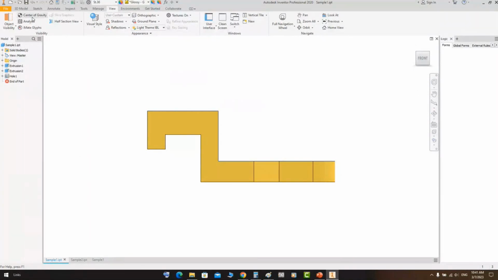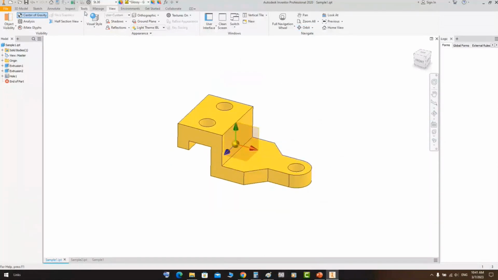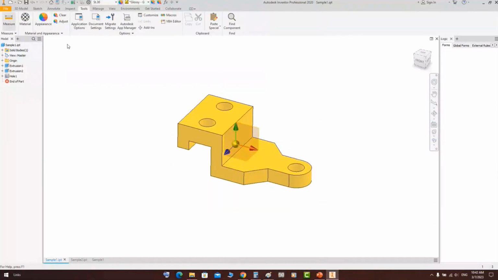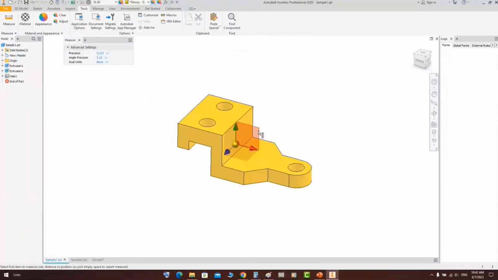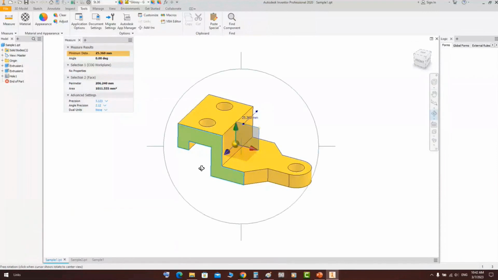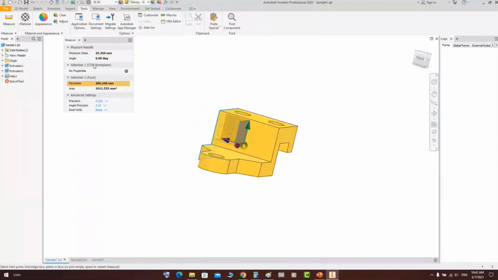So from the View tab, you will get the center of gravity button. When you click on it, you will get the center of gravity of this part. So easily you can measure the distance from this plane, for example, to the bottom plane, or the distance from here to there, or the distance from here to that surface. So it's in the middle. So that's the location of the center of gravity.